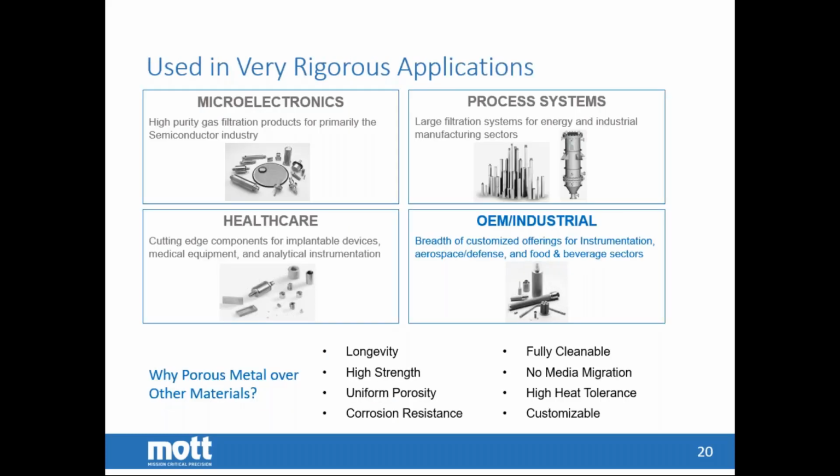Sure. And being that we've done this for 60 years, we're used in some of the most rigorous applications. I can't think of an application we've done in the past that wasn't mission critical. Starting with the microelectronics industry, manufacturing semiconductor chips, primarily focusing on pipe purity gas filtration. We're also involved in very large process system filtration systems in the energy and industrial sector, down to very, very high pure healthcare implants and various medical and analytical equipment for stuff like drug discovery and drug delivery applications.